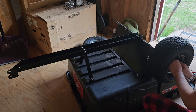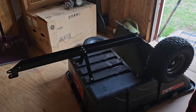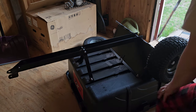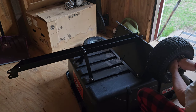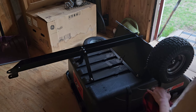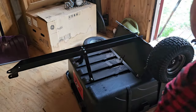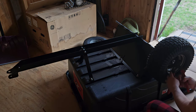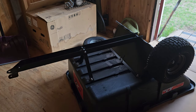So let's just see if we can, I'm going to need something a little more, might have to get a pair of pliers for this, I don't know, let me see. I might have to, because that's just not going to go on there. Alright, hold on guys, I'm going to grab a pair of pliers. Not going to go on as easy as I thought. Okay guys, got a pair of pliers here. Just get this. Yeah, I didn't tell you you needed pliers to put these on. I figured they'd slip on fairly easy, and they didn't, so.